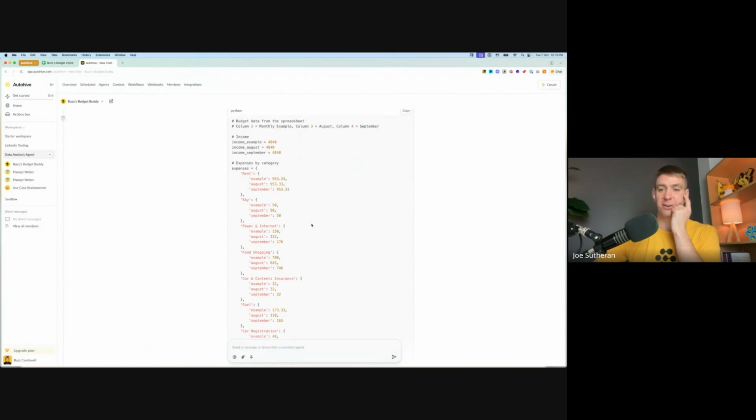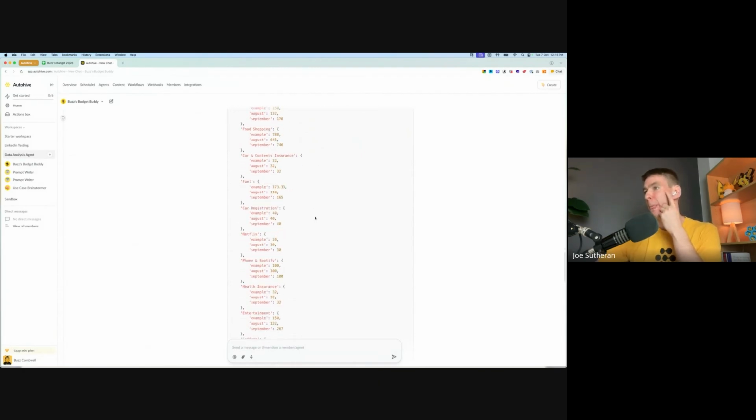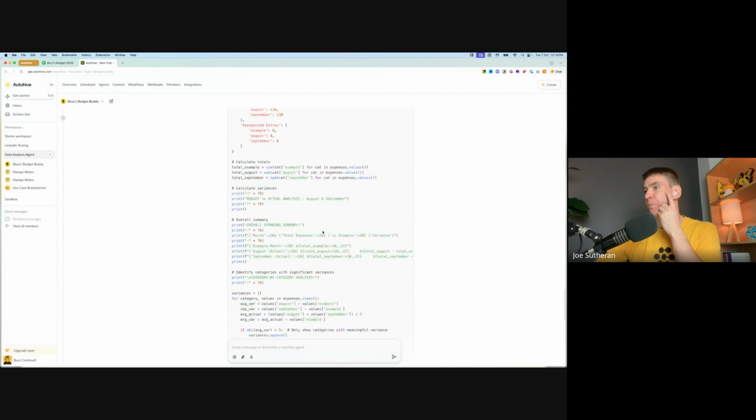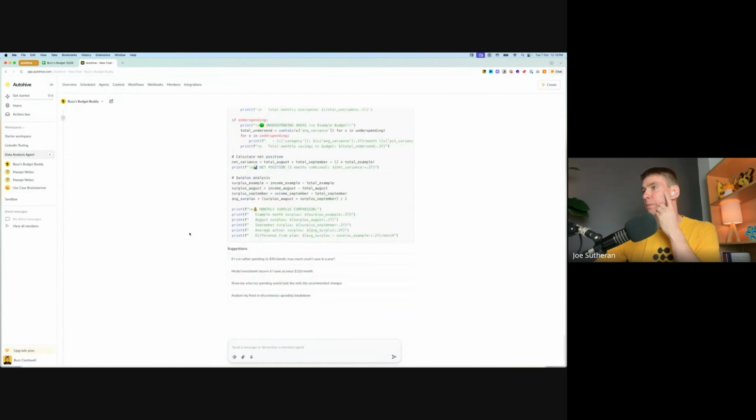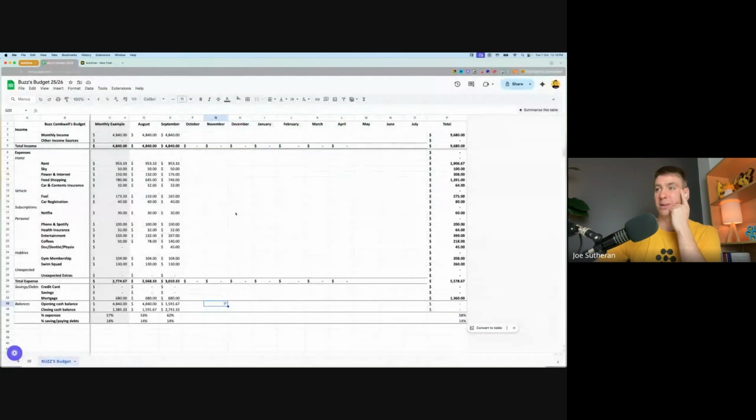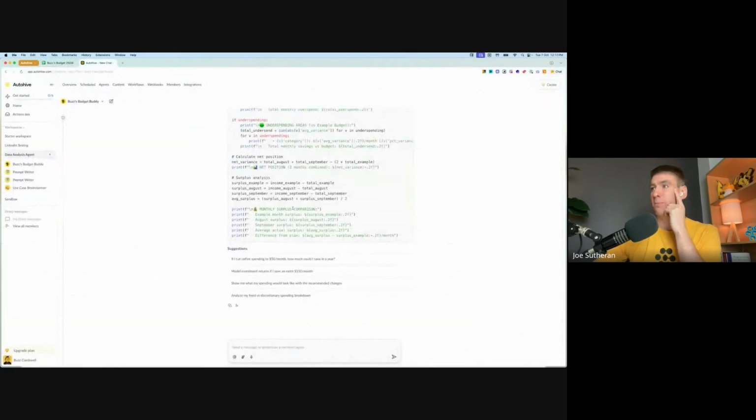Depending on the stakes here, you would want to go through this really carefully, obviously. Alternatively, if you trust it and you don't want to read or don't understand the Python, then you can just leave it out and you could do your proofing separately, right? For a while to make sure that you can trust the agent first. So I'll just give it one more prompt and we'll see how it does with this one.